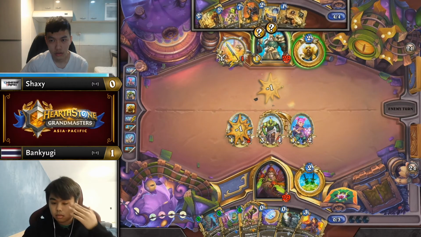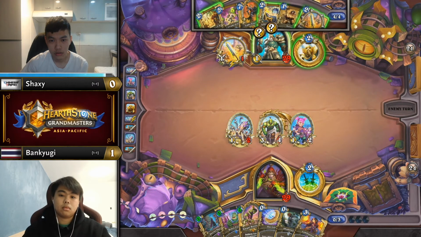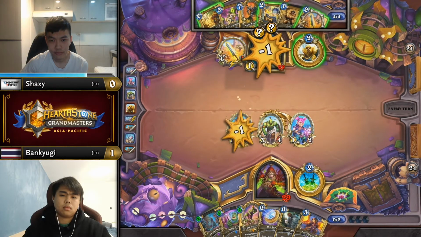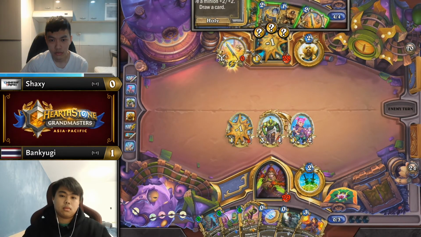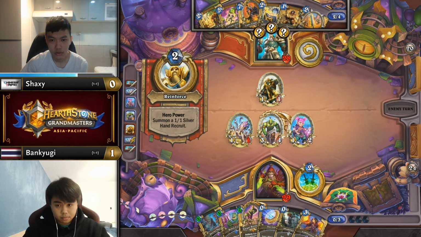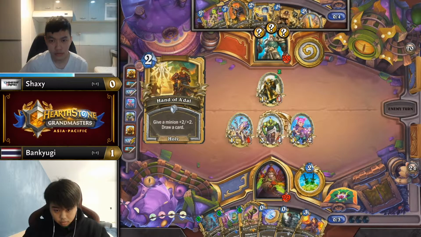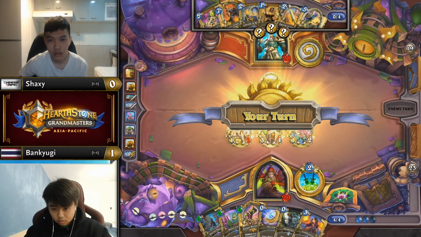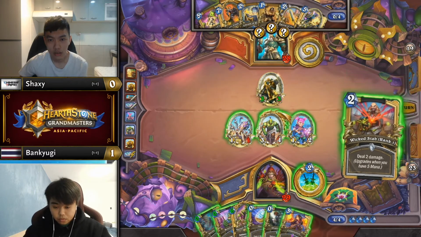Right. Bankyugi has the secrets to contend with. Shaxy is running one Oh My Yogg, or sorry, we don't quite see which ones are left already, but the secret package generally tends to include Oh My Yogg and Avenge. And there is one more, the Galloping Savior, of course. How can I forget the pony? Yeah, he's going with the list that runs 1 Savior and 2 Avenge, whereas I think generally more popular is 2 Savior, 1 Avenge in most of the lists I see.